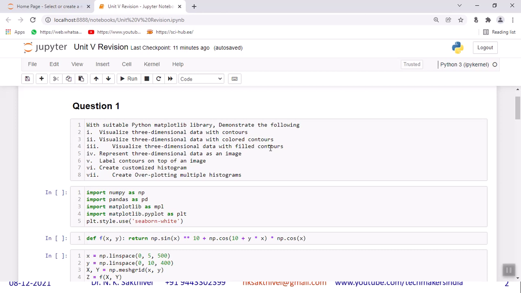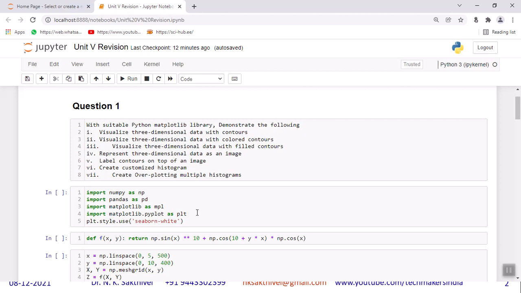Then after that we have data, and we want to plot the data as an image, that is, three-dimensional data as an image. Then after that, we can fix some labels for that image. So like that, we will discuss very important topics one by one.